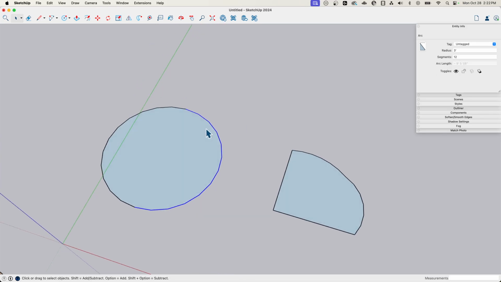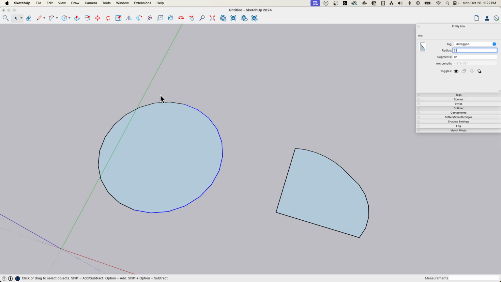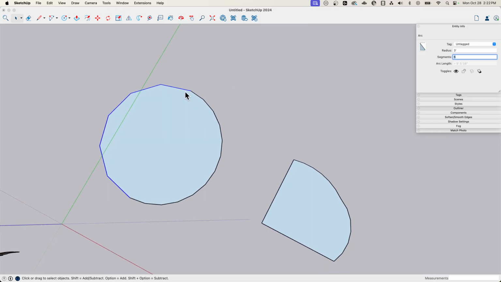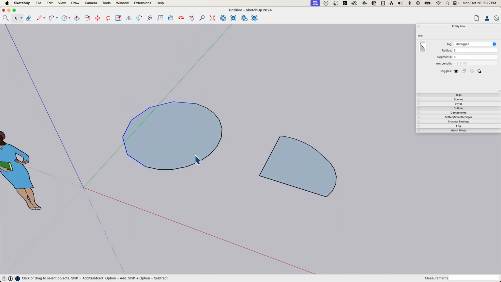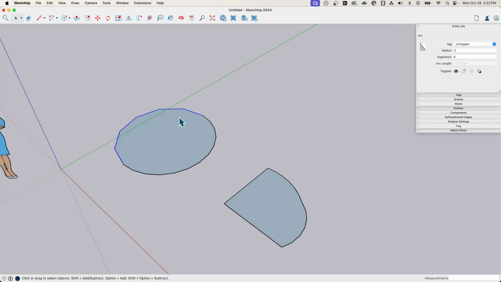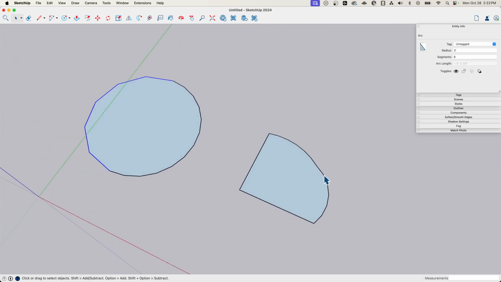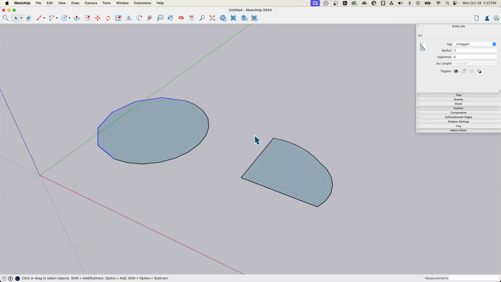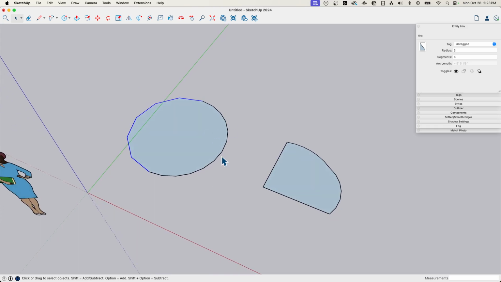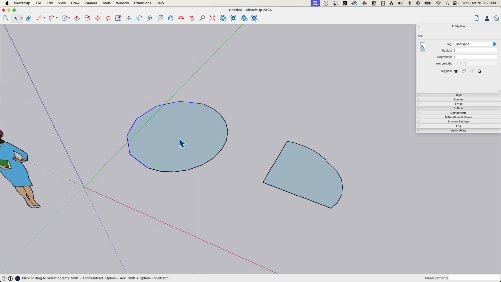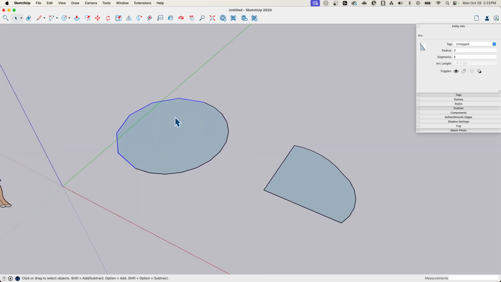I can still come in individually and change either one of these. So I come into this side and say, drop that down to 6 segments, but it's not going to heal back up with the other piece and become one piece ever again. I broke it. That's an all the way broken piece. So I'm ending with this ugly, ugly mess here. I'm going to have to make sure the thumbnail is pulled from the clean circle and arc that I had before and not this mess. But there you go.